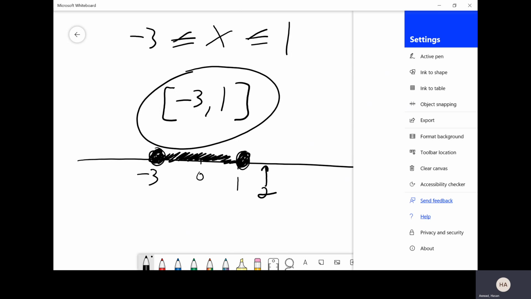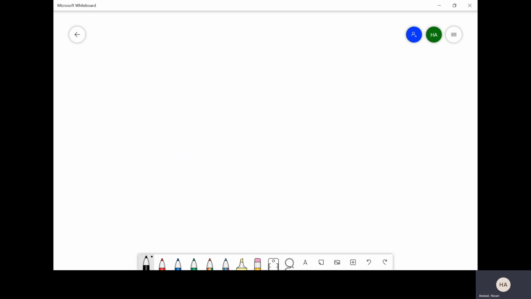Okay, let's do one more example together, and then I'll put you guys onto your classwork assignment. I'm not going to talk through this one as much. Hopefully you guys understand the gist of it. So now what we're going to have is the absolute value of 4x minus 1 is less than or equal to 9. And again, I want my final answer to be in interval notation, and I want to graph this. So let's go ahead and work through this.